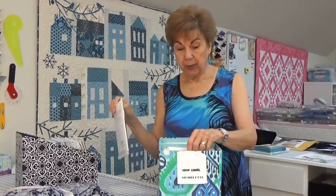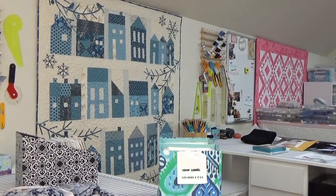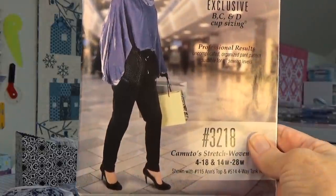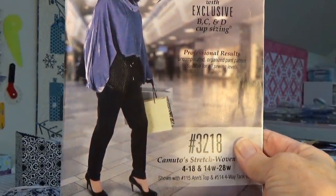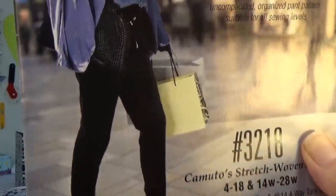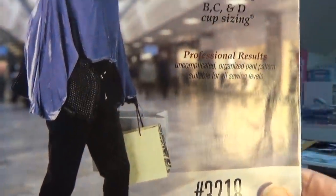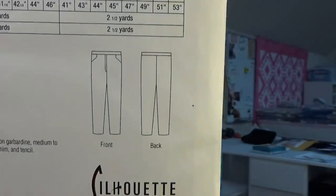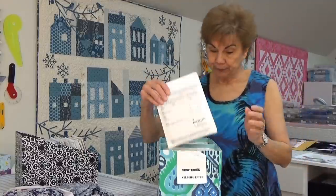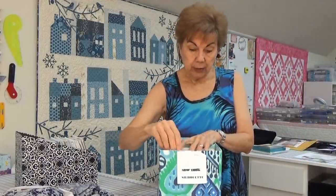Now look here. You say, why do you always complain about her patterns, Joy? Look at this. This is a pattern for pants. There's a purse hanging over the pants. There's a belt hanging down on the pants. And there's a wrap hanging over the pants. You cannot see those pants at all, except from under her hip down. And they're black, so you have to look at the back to see what the pants really look like. So that is my frustration with her patterns, is I always think the pattern cover could have been done much better. All right, looking for things to use for a border print.